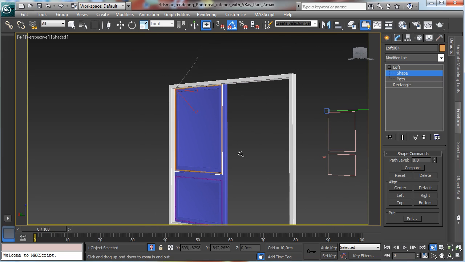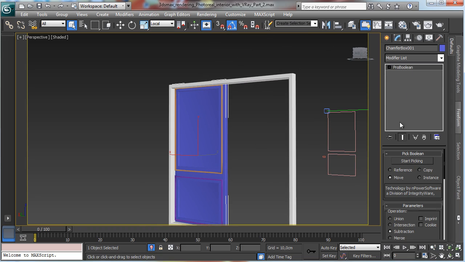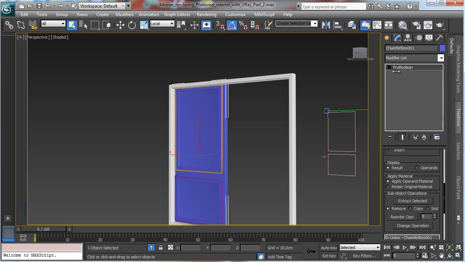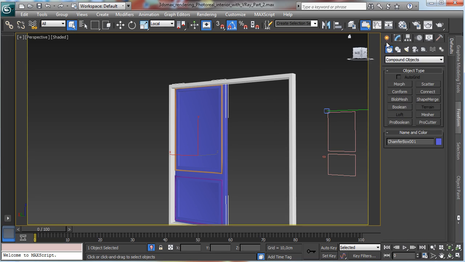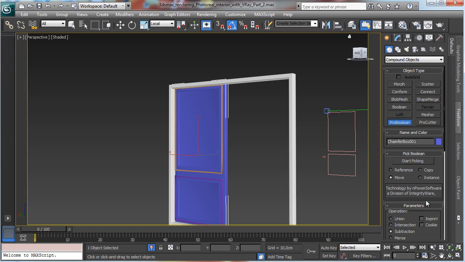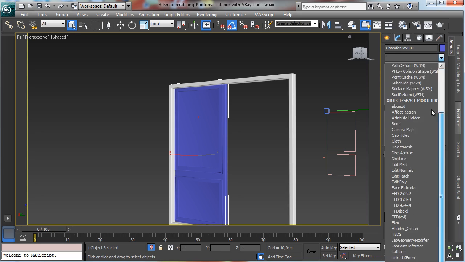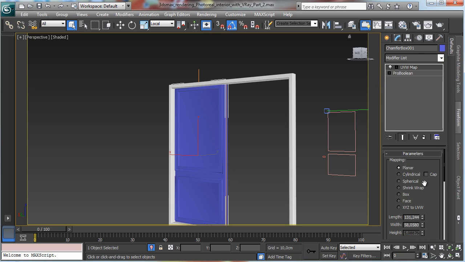So now I like to pick, let's close this one, and we make a new ProBoolean. This time we are talking about union. Start picking, and that's the second one and the third one. So we have just one mesh, and I like to have a UVW map, and we go for a box.